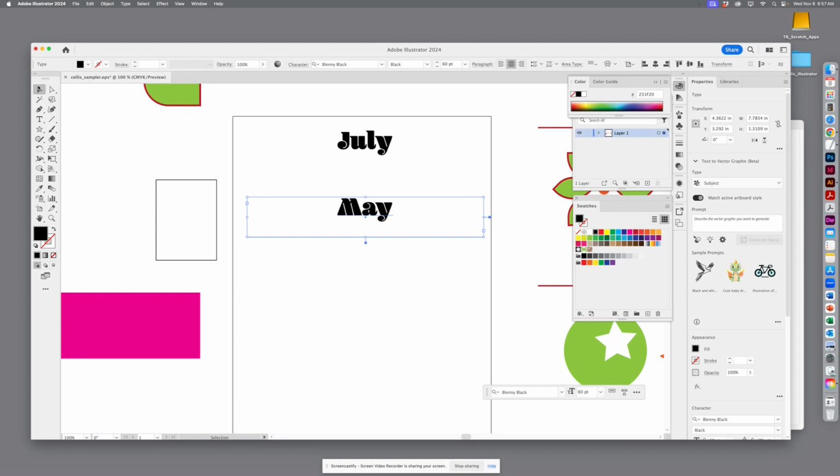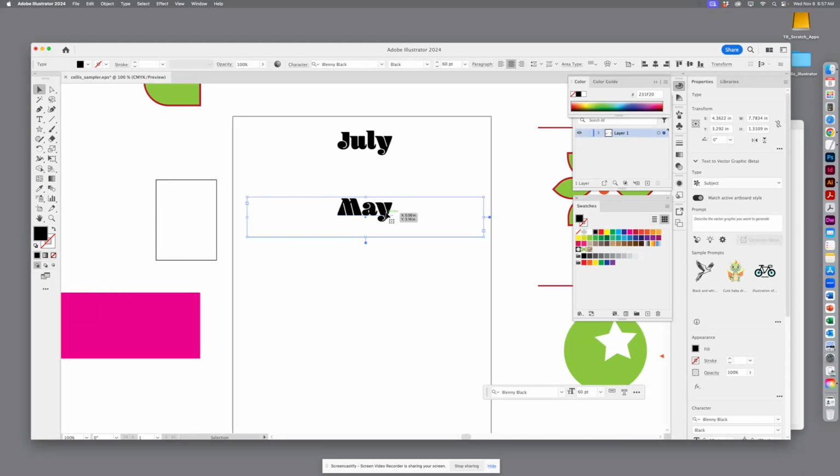captures, like converts what we see as text, and it makes them shapes, and you cannot edit it anymore. So that's why I had made a duplicate, right? If I decide I'm going to make a calendar or a logo with, let's say, the May month letters, I can do that.